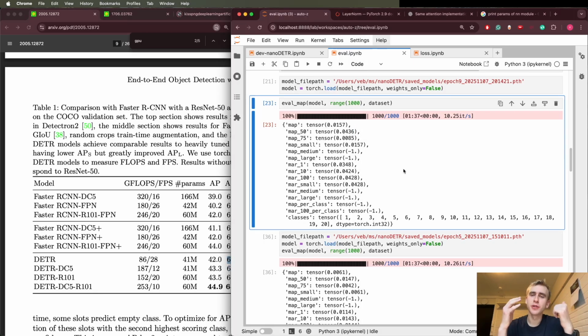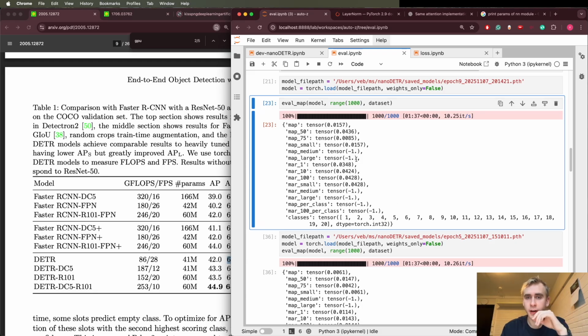However, this is supposed to be an educational exercise, so if we would just keep training this model, I believe it would get better, because when I trained it, the loss would just keep going down. There was no signal that it would stop, but in the interest of time, I didn't let it run.